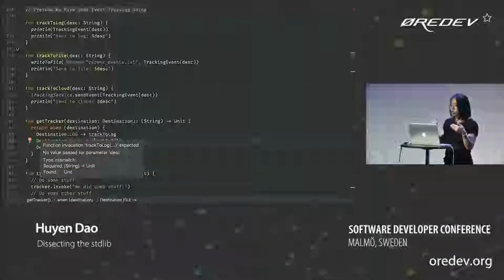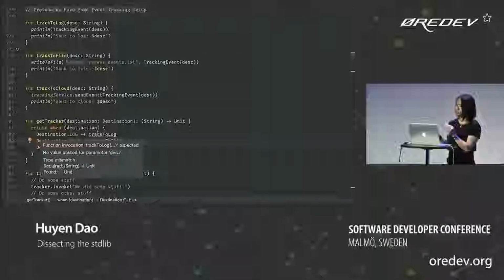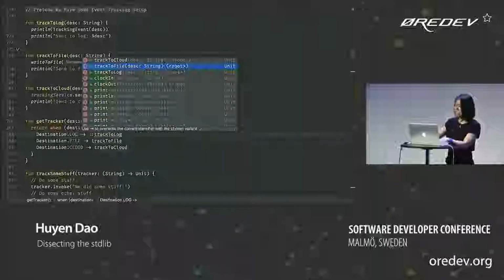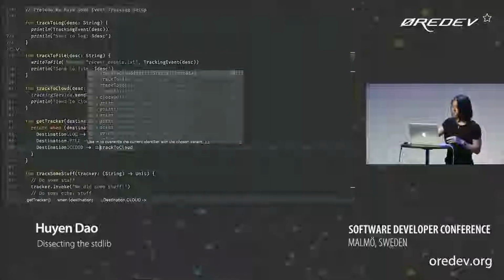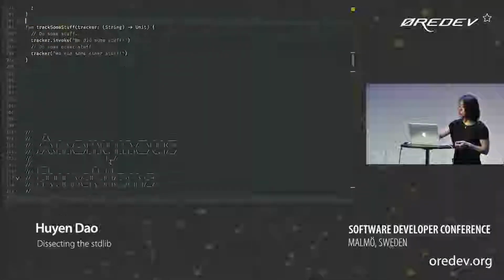Now, my higher order function that returns a function is complaining a little bit because these are no longer lambdas, these are no longer function literals. They're just function names floating out there. But I can use a double colon syntax, and that becomes a reference to a declared function. And now, even though I don't have a function literal, I can still return and reference that function and have it called in other places. So there's a lot that you can do with higher order functions in Kotlin.